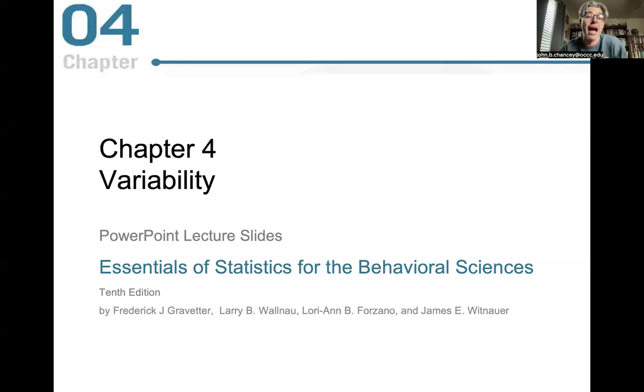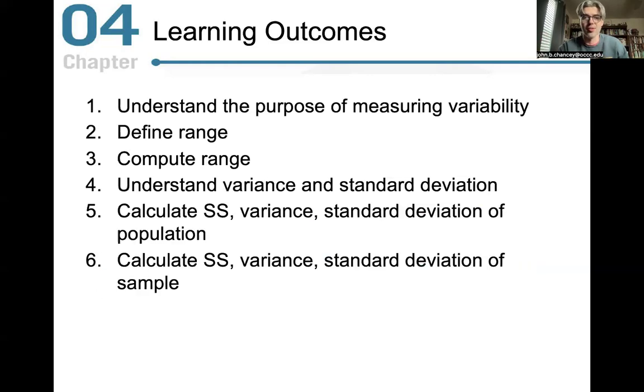But hey, welcome back to Behavioral Statistics. We are moving into our chapter on variability. We covered measures of central tendency, and now we're going to switch gears and look at variability, which is a really good follow-up to measures of central tendency, because measures of central tendency tell us one thing about our data, but it doesn't quite tell us the full story. We also need to understand variability, how the data varies.